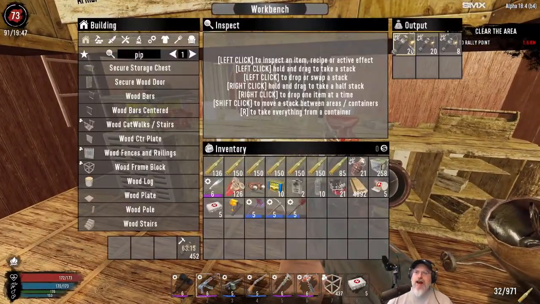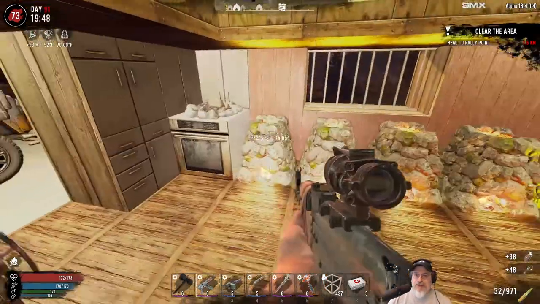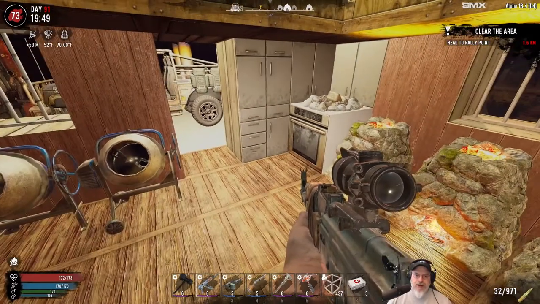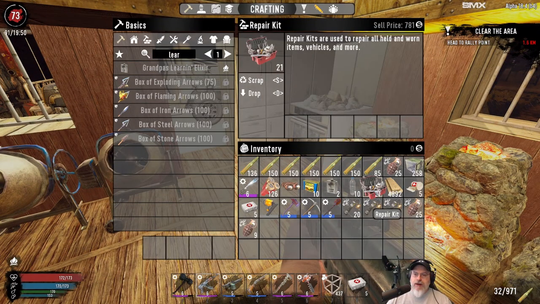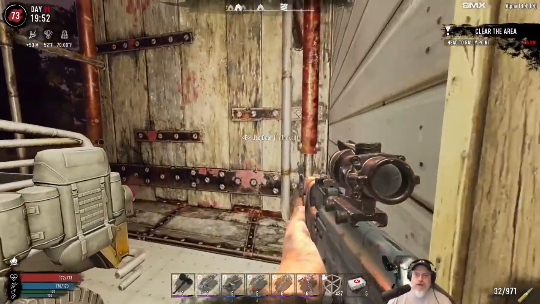So let's just grab whatever explosives we currently have made. I've got a bunch of 7.62s, and again, I have more of that stuff down at the Horde base too, so we're in pretty good shape. Want to make sure we got plenty of repair kits, which we do. And I think we're good to go. So, let's head on down there.